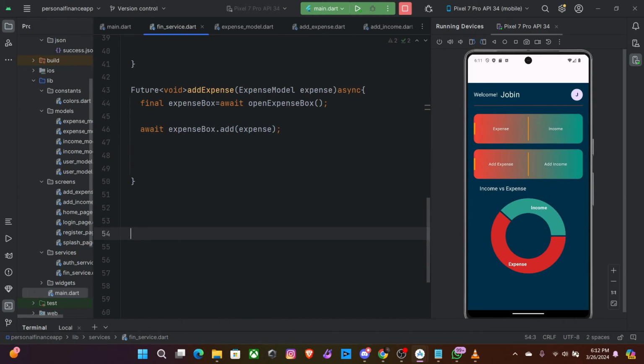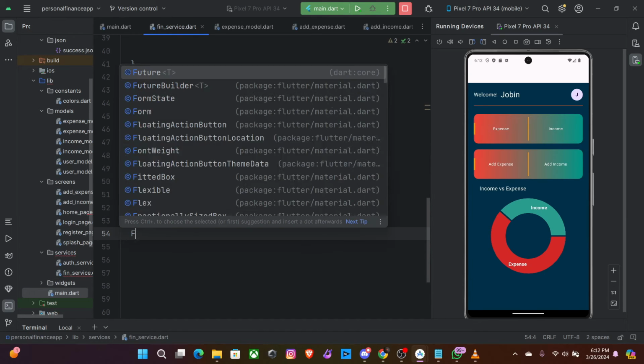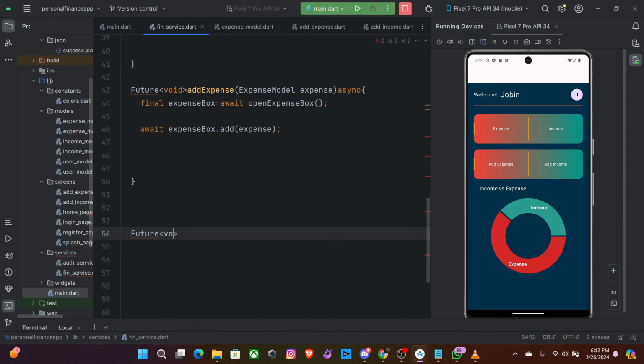And now we need to calculate the total income for that particular user. So I'm going to create a Future void method for calculate total income.